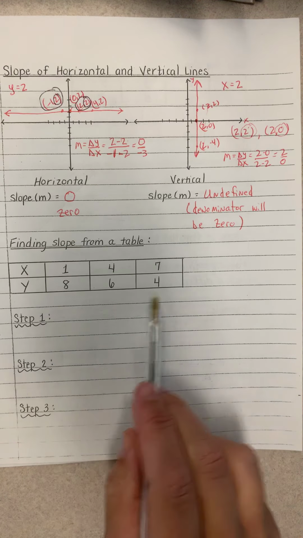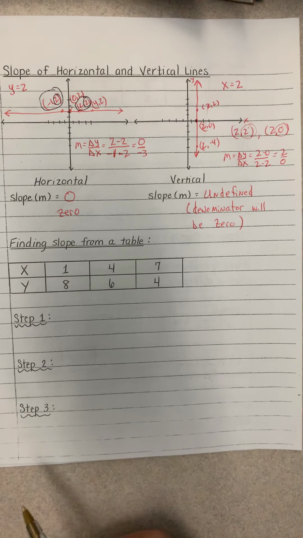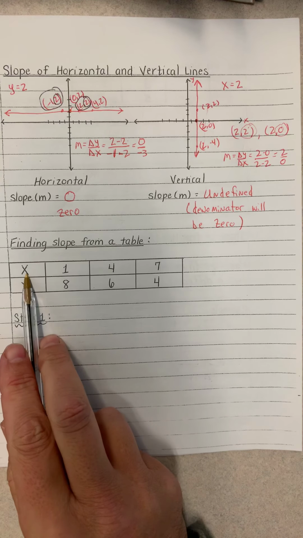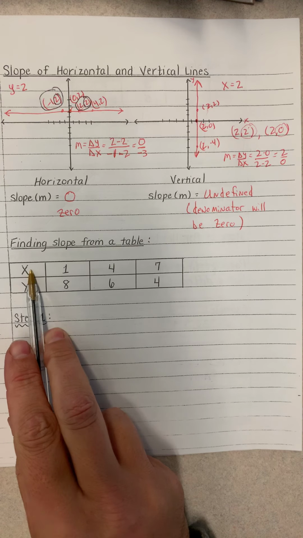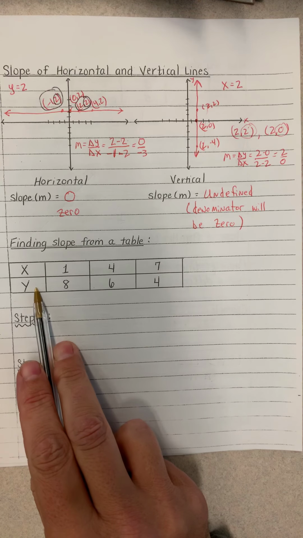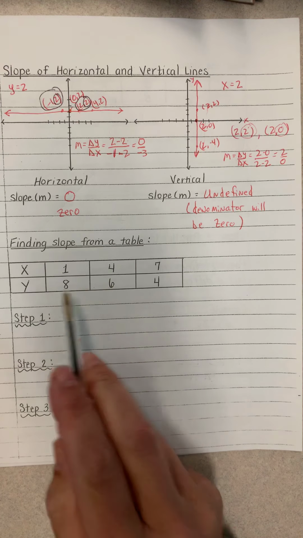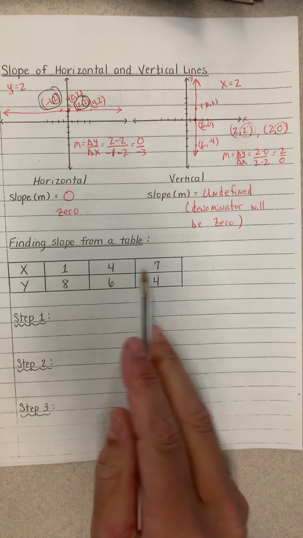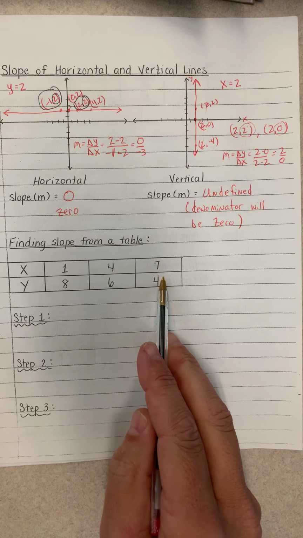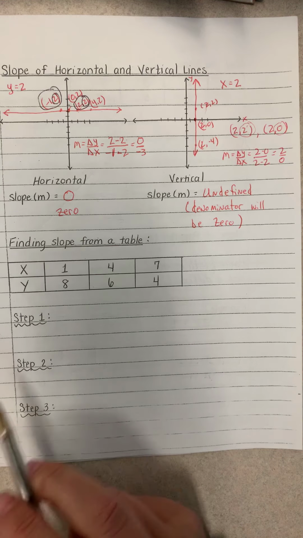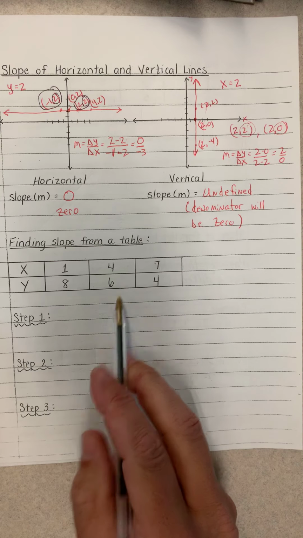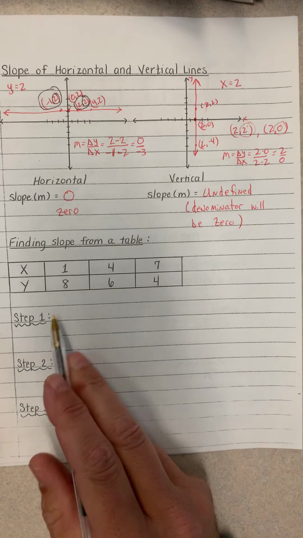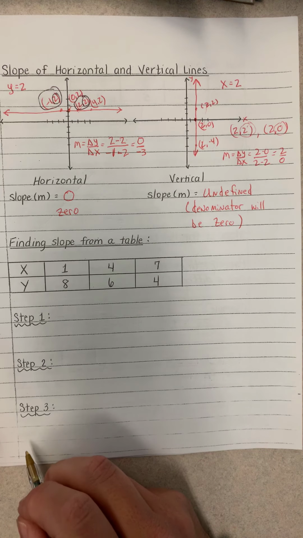We also are going to be given tables. We made these tables before. Now we're going to find slope from a table. And remember, when we had an input and we got an output, when we had an x, chose values for x, and we plugged it into some sort of equation or function and got out a y, we were actually making ordered pairs. These are what we made into ordered pairs, and then we graphed the line. We could certainly graph this and do rise over run to find the slope, but that's too much work. We want to just find it given the data points.